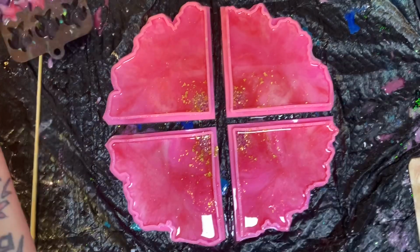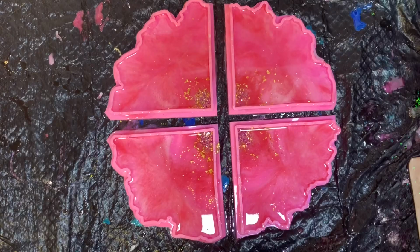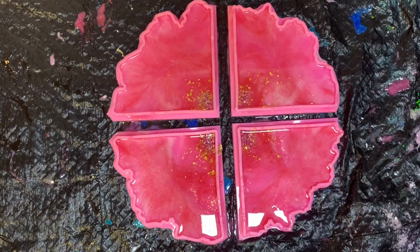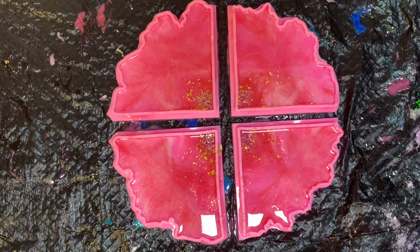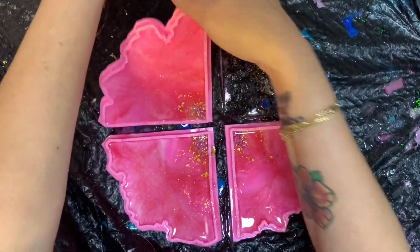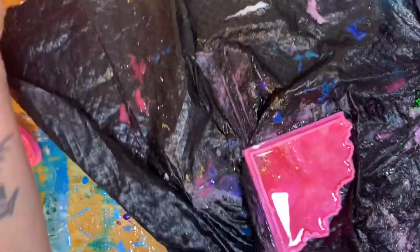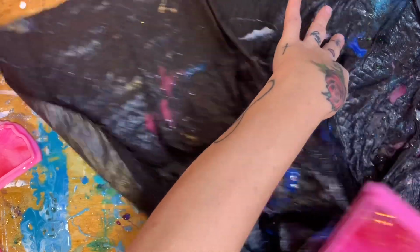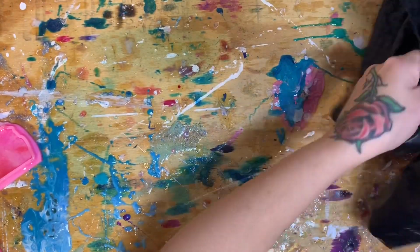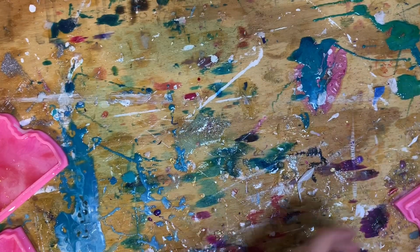Hey, guys. So I am back. It is the next day, and they are dry. And I'm actually going to move this garbage bag that I have here. I just get garbage bags from the dollar store and use them underneath. But I'm going to move it because I have some sticky resin. I was super messy. So I'm just going to not move the camera. Wow. Okay. So now my hands are a mess.